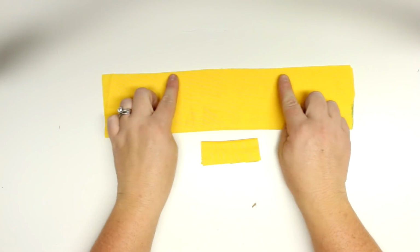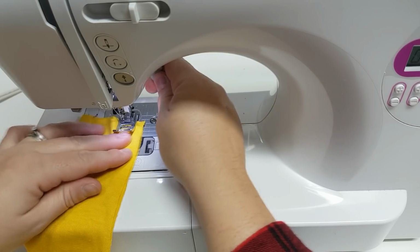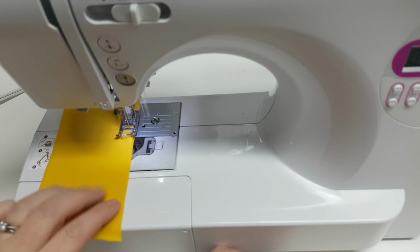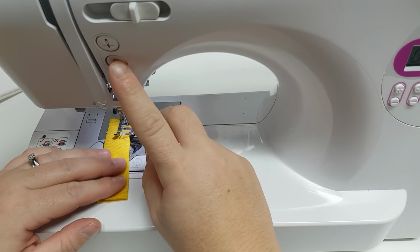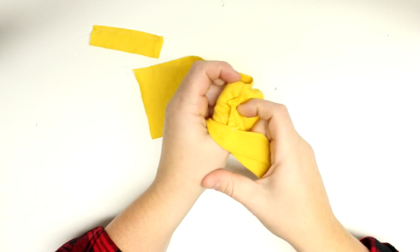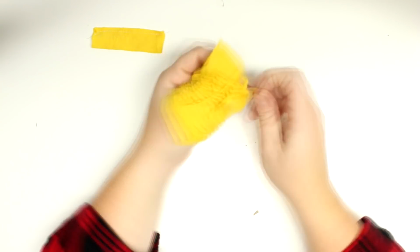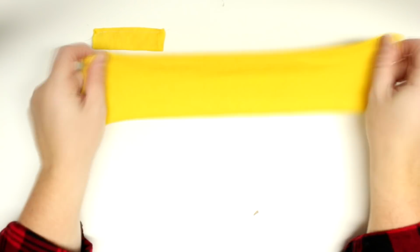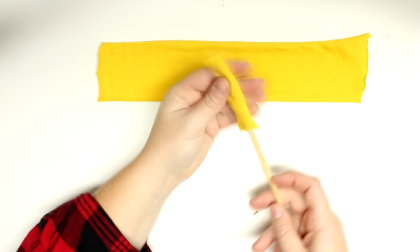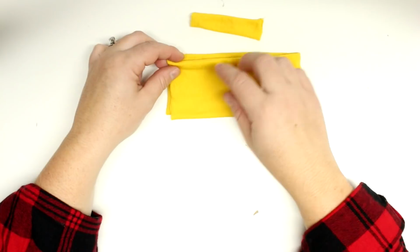And then I'm going to sew down the side opposite of the fold. So I just do a 1/4 inch seam allowance, doesn't have to be fancy. And I will do that to both pieces. And then I'm going to flip them both right sides out. So if you did have a fabric that had a right and a wrong side, that should have been done inside out. And then I will take the piece and fold it in half.